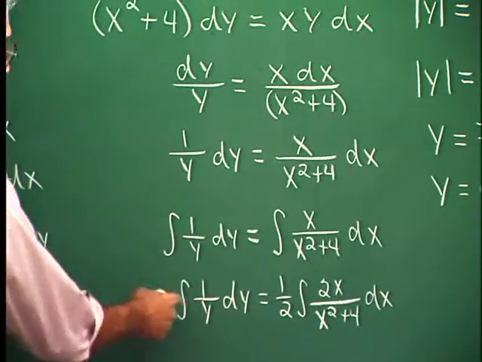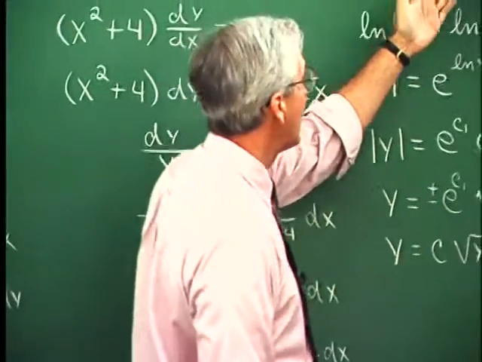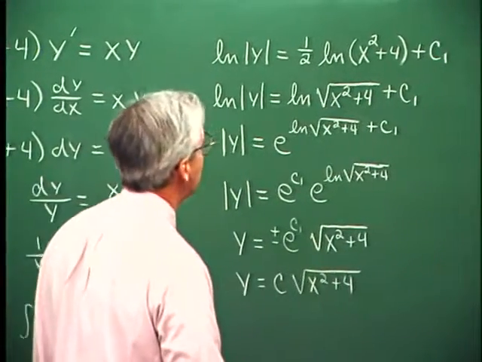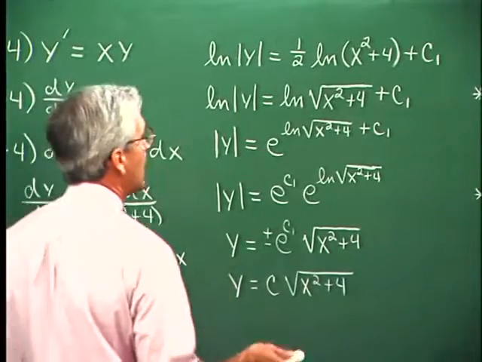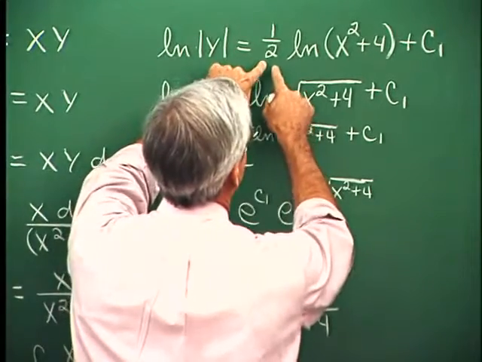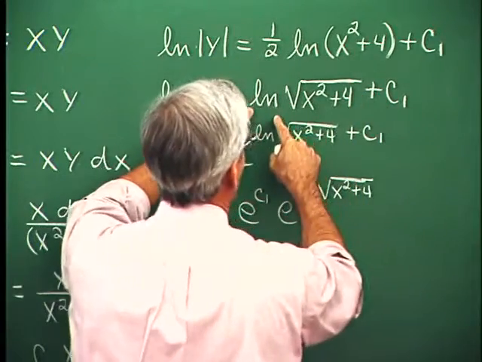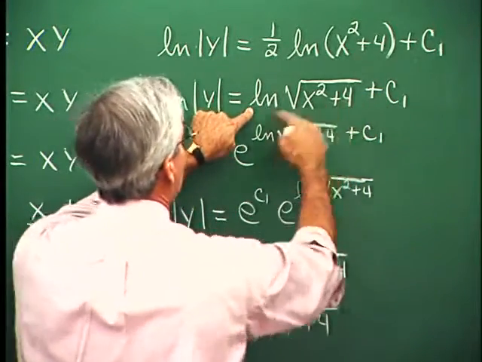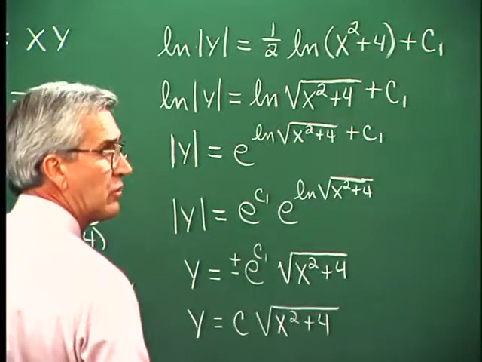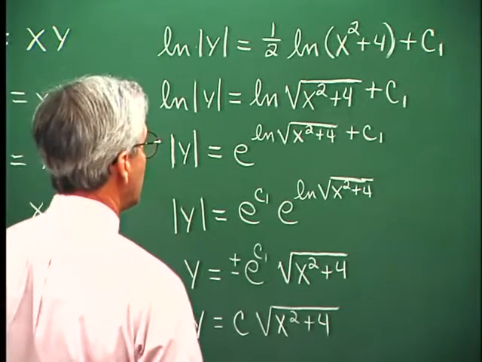This becomes the integral of 1 over y is ln absolute y, and on the right I have 1/2 ln of the denominator, which is 1/2 ln x squared plus 4, and then plus a constant. And then I go through a manipulative process to solve this for y. Well, the 1/2 here can be thought of as natural log of this to the 1/2 power, or it's natural log of the square root of x squared plus 4. All right, that's a way to do this. Now, at this point, we can go directly into the exponential form, or we can continue to manipulate. I'll tell you about the continued manipulation in just a minute.